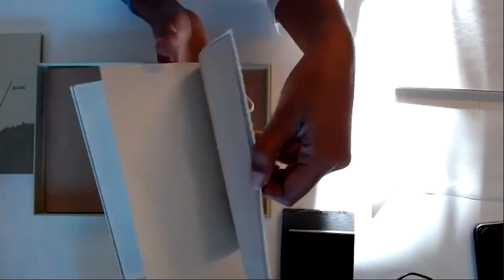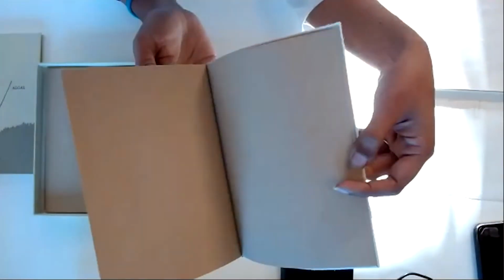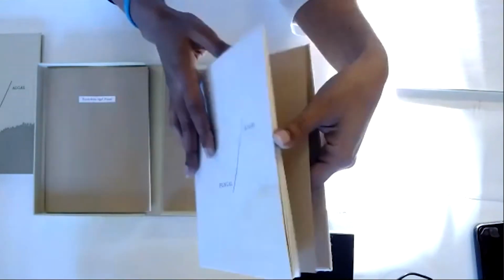And I chose the color of the end sheets based on the kind of color you would get if you would dye using lichen, the most common type of lichen, but I didn't want to use lichen to dye a bunch of end sheets because you shouldn't really be tampering too much with that part of the ecology.